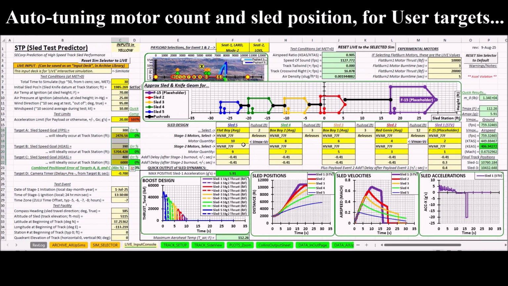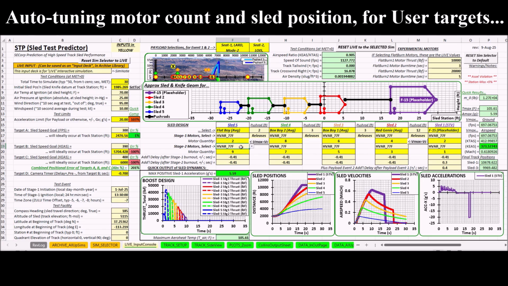So instead of this arbitrary match where we have 10, 9, 8, 7, 6, 5 numbers of motors, let's set it to 2. And let's go set the sled back to 0 station, so it's all the way back at the beginning of the track. So now let's say at this point we want to tune the first stage quantity of motors to make the max velocity in keys match the target velocity, target C, on the left of 400 keys.